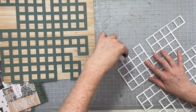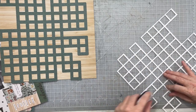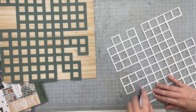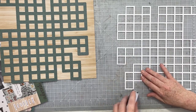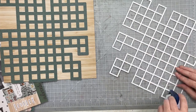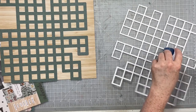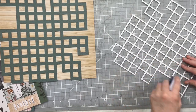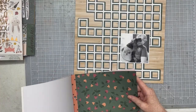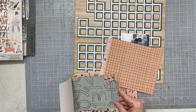I thought it'd be really fun to play up that crossword background and fill in some of the blocks with some letter stamps — we'll get to that in a bit. I'm going to start by just adhering the crossword background to the offset layer to give me that lovely shadowed effect. I'm trying to kind of alternate the way I use my cut files for Cut To You.